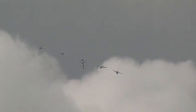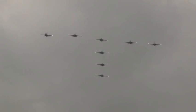Welcome to our low show into high show today. The Black Eagles will enter from the left. They are now 3 miles away from your display zone. This time they'll show you the tango formation, which represents our symbol, the teamwork. Ladies and gentlemen, on your left, the tango formation with the loop. Smoke down.